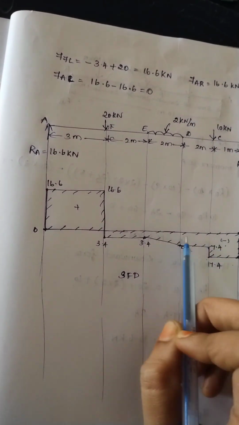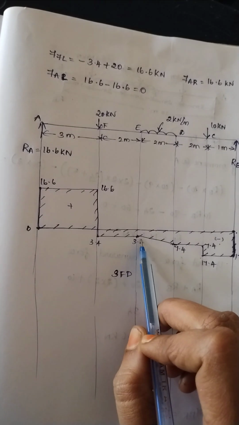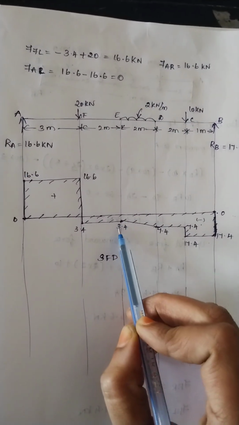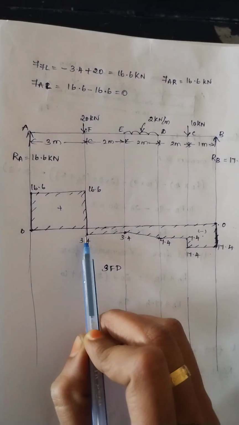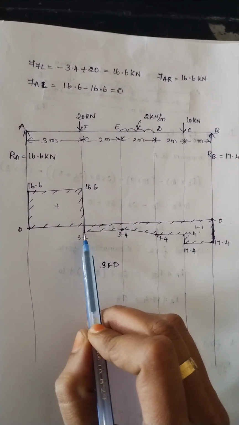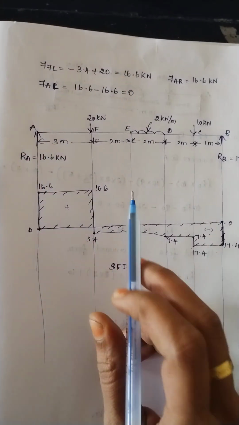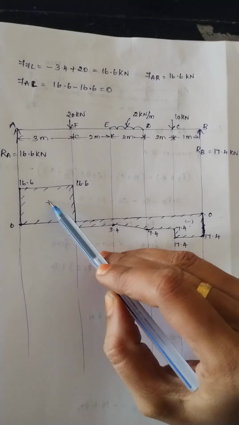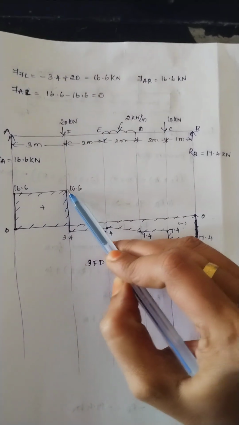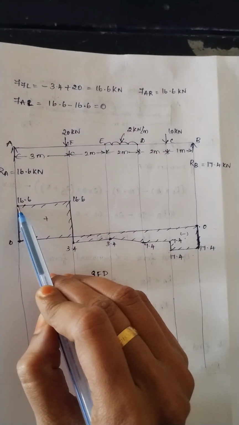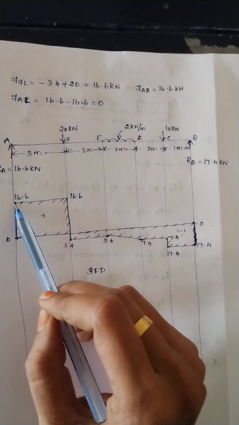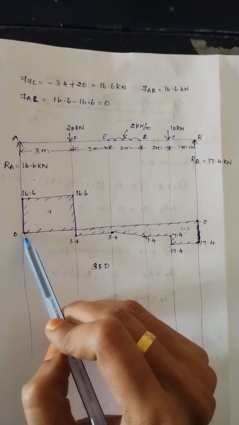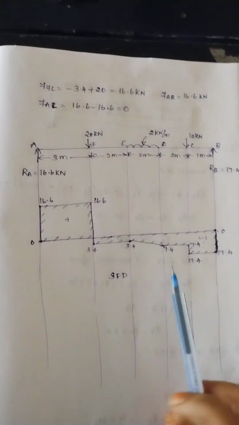The sign is negative. Therefore, you have to mark below the axis line. FE left, the value is also minus 3.4. Therefore, the same point. For FF right, the value is minus 3.4, and for FF left the value is plus 16.6. Therefore, above the axis line you have to mark the point 16.6. Then extend the line to FA right 16.6. Then for FA left the value remains 0. Therefore, it is at the axis point.